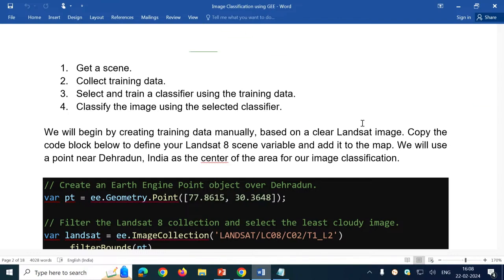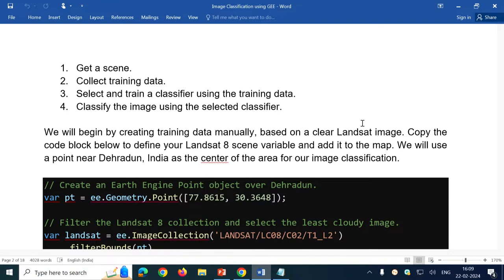So depending on the number of classes, you collect that many training samples. For each class, some X number of samples. So if I have, for example, let's say 5 classes, then depending on how big your area is, you take somewhere from 10 to 100 points in each class. So if we take 100, then 5 labels, 100 in each class, so 500 total points you have to collect.